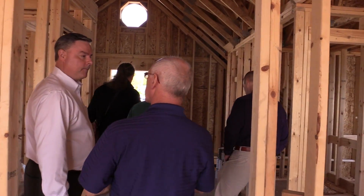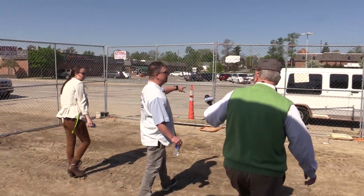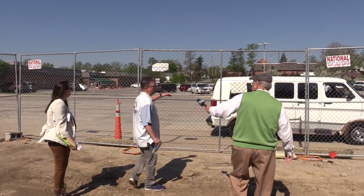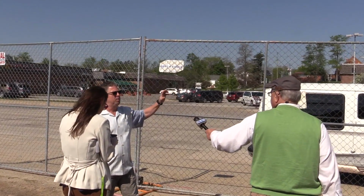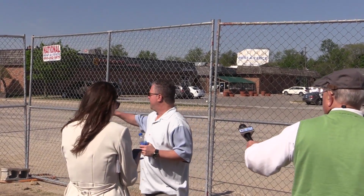So we don't have to go down this way. There'll be a 6-foot wall. So 4 feet of wall, and then some metal on top of it, decorative. We'll probably plant it and give it some more privacy. In front of the pool house, there will be a doorway there to access that as well as down here. But yeah, it's a private resort. And so we'll keep it that way.